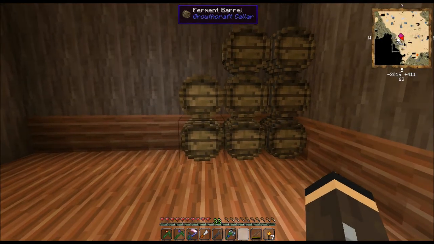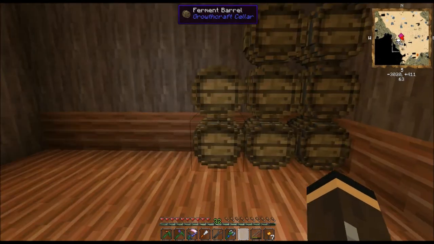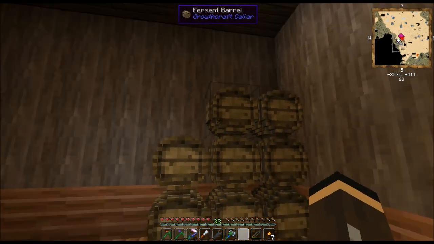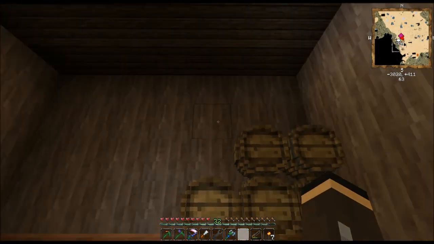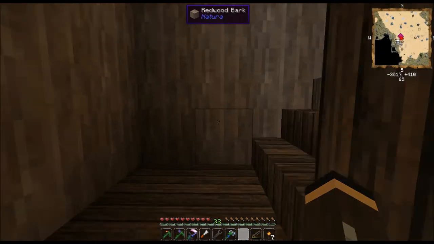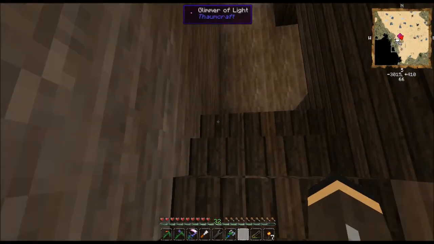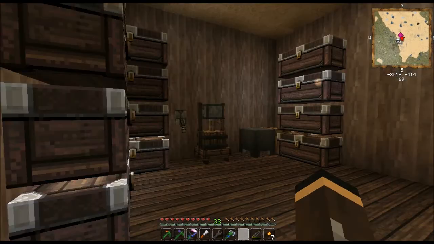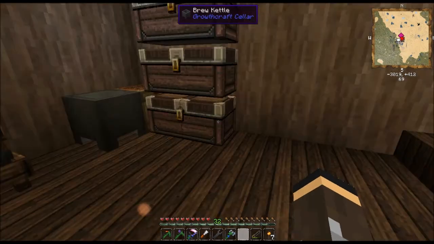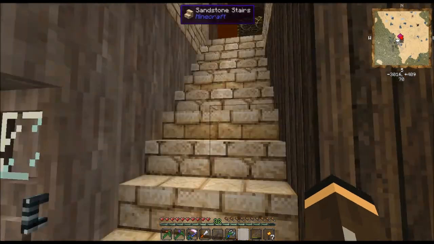Okay, here we are down in the lower level. This is where the fermenting barrels are from the Growthcraft. I've already got one partially filled with apple cider. Eventually I'm going to fill this wall up with them, and this lower level will be for beer and ale and wine and whatever else you can make with this liquor mod. I kind of like it, but again, it's got no information on anything about what you're doing with it.